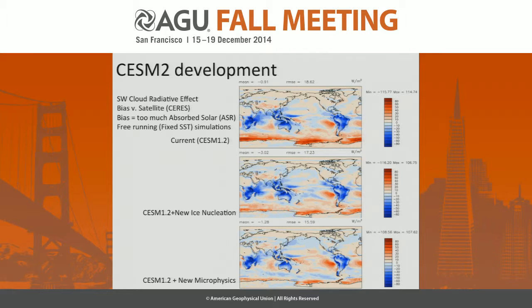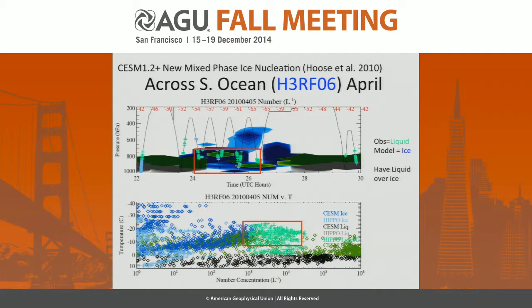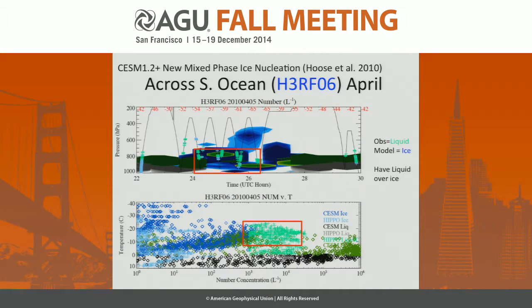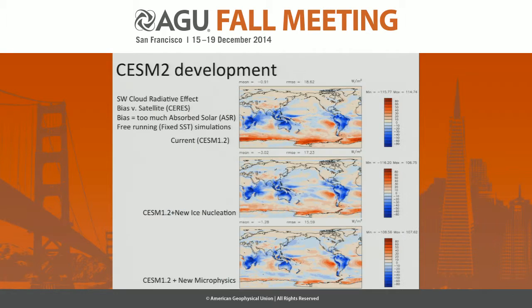An alternative formulation is we can add new microphysics, and this is adding prognostic precipitation and representing rain and snow a lot better. These are not combined, these are separate things. We're in the process of combining them. The issue, I think, is we just don't have a lot of observations. I'm trying to do this by saying, okay, here's one flight, and now I'm going to extrapolate to the whole planet. What would be nice is to have a lot more observations, and we're hoping to be able to go down and do this again and have the opportunity to get aerosol information also, and make sure we're getting the right answer, or a better answer, for the right reasons.